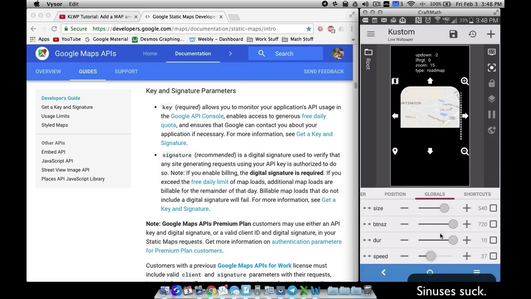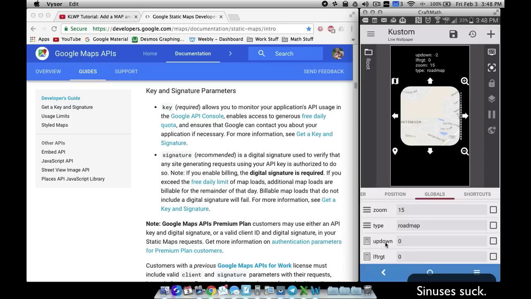For example, if I keep speed at 37, let me go back to center. If I go 1 click and then 2 clicks up, it's already bumping the map off the screen. So I need to bump that speed down a little bit, probably right about there, maybe 25 is where I had it before. That's going to keep the map as I bounce through this thing. Notice we don't ever see the edge of the map. It's like it's behind this little window, if you will. So a bunch of globals.